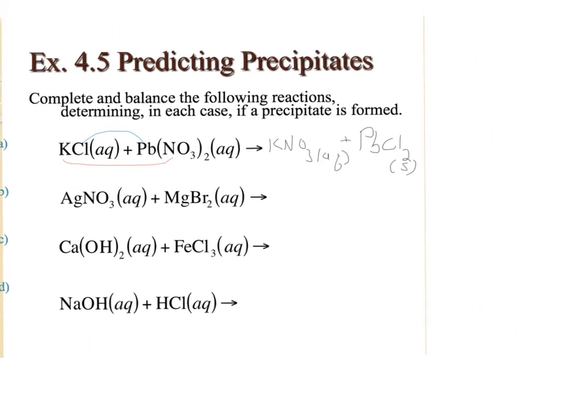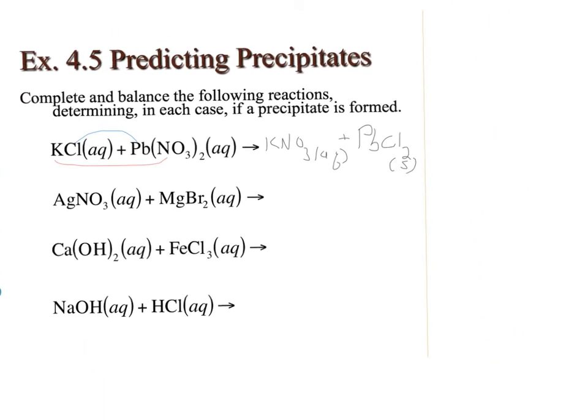We look at the next one. One possibility, we switch the ions. We have silver and bromine, and then the nitrate with the magnesium. So we rearrange those. Magnesium nitrate, Mg(NO3)2. All nitrates are soluble, so that'll be aqueous. And then we get silver and bromine, which is a silver compound, which is not soluble, so we found that solid. We should be balancing these equations, too. If we go back to the first one, we have a coefficient of two there, and then a coefficient of two there as well. And then down here, we would need two silver bromides and two silver nitrates.